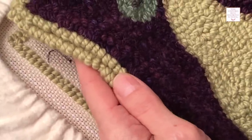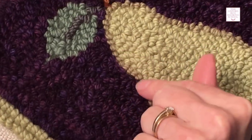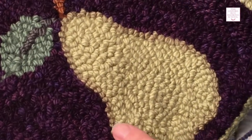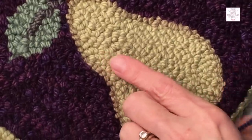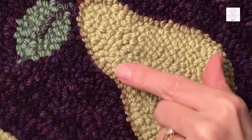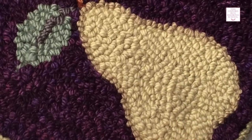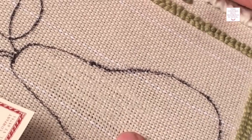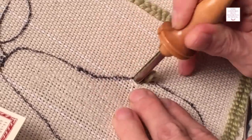We use 2 rows of 6 stitches per inch on the border to make a nice strong edge for a rug. For your outline of your pear, we're just going to do 1 row of a slightly darker color, and we're going to use 6 stitches again, but this time not for strength, but for good definition. 6 stitches per inch makes a nice unbroken line that will give you a crisp divider between the green and the purple. To outline our pear, we can start anywhere because there are no corners, so I'm just going to start right here. And I'm going to do my 6 to the inch.